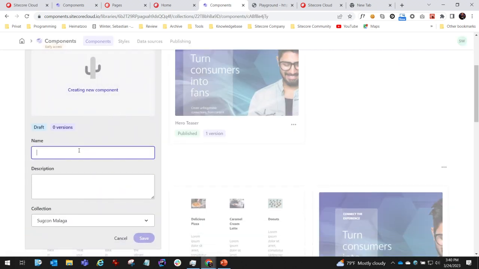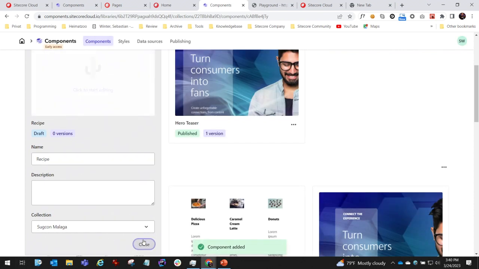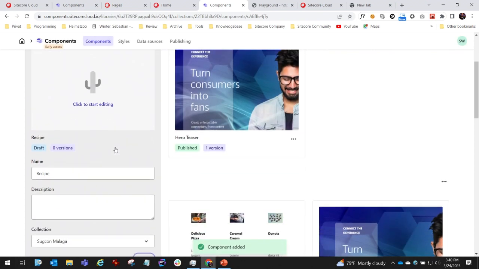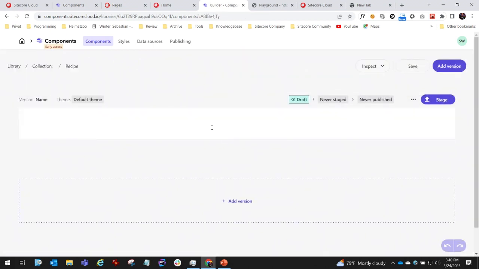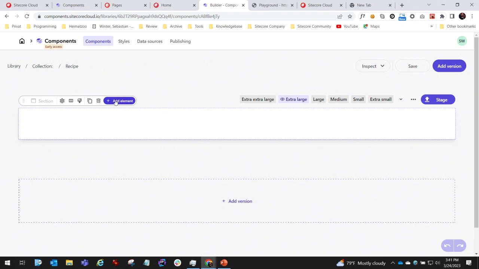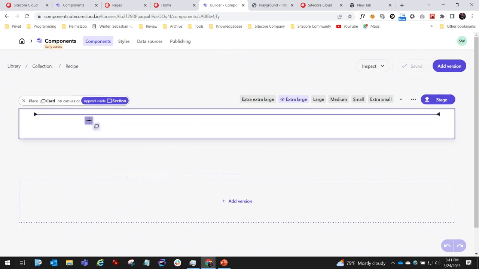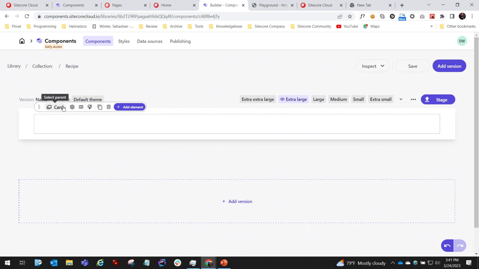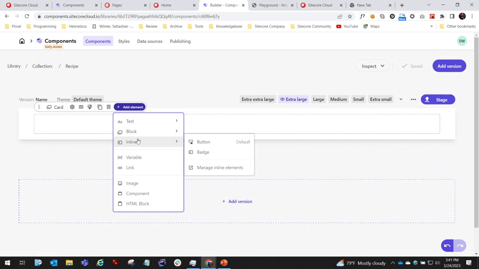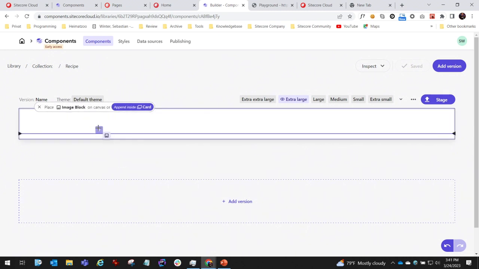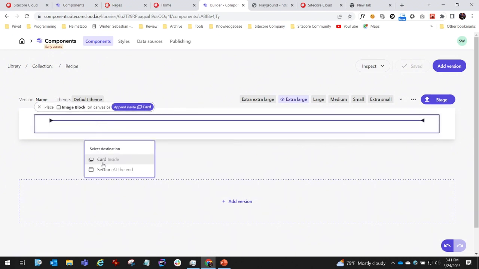So we call that recipe, save that, and start editing. Now I will place a card again, just here. I want an image in the card. That's what we have here, inside the card.